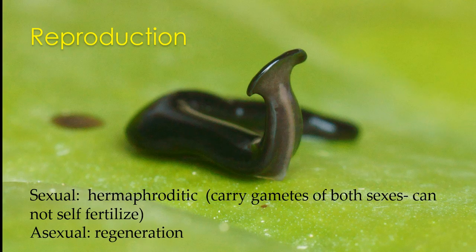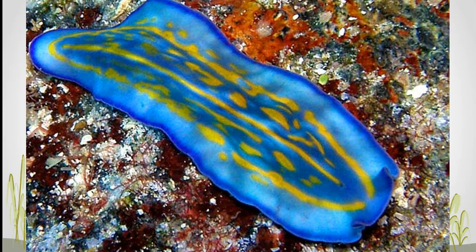They do not self-fertilize, so similar to the earthworms, but they can go through a very interesting process of regeneration. And I'll show you that in just a minute. That's a pretty cool looking flatworm right there. I'm not sure exactly which one that is. Here's a marine flatworm. Those generally have some pretty elaborate coloring, very beautiful, but you can see clearly very flat.